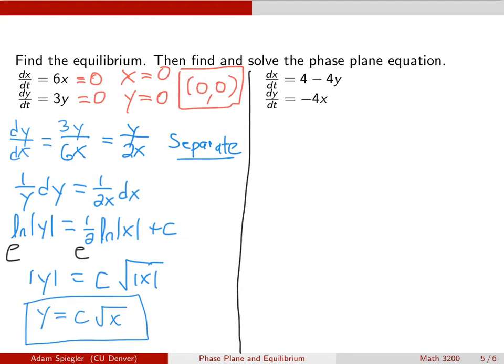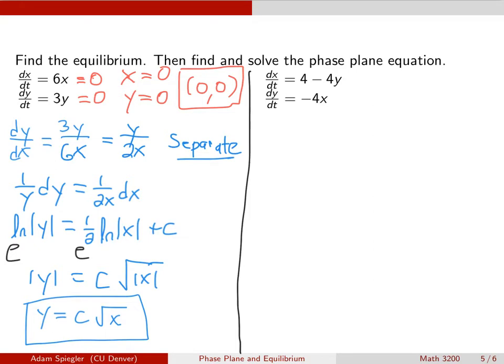Notice here we got rid of all of these absolute values, and we can do that because, first of all, if I'm taking the square root of x, we assume that it has to be positive, so we don't need an absolute value in here. And depending on the sign of y, that would affect just this arbitrary constant in front. So we could write out this solution as y is equal to c times the square root of x.